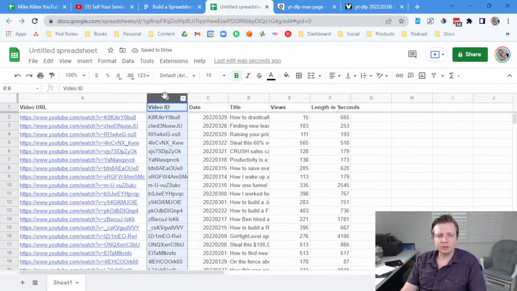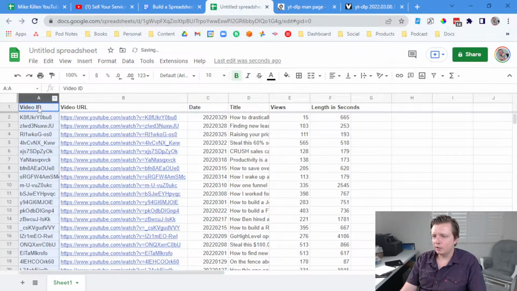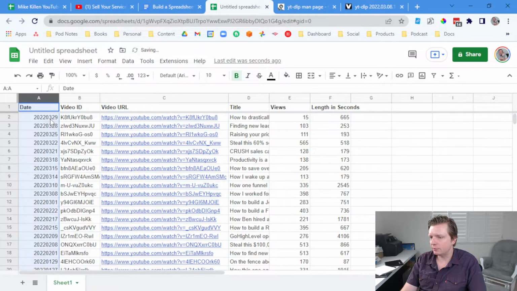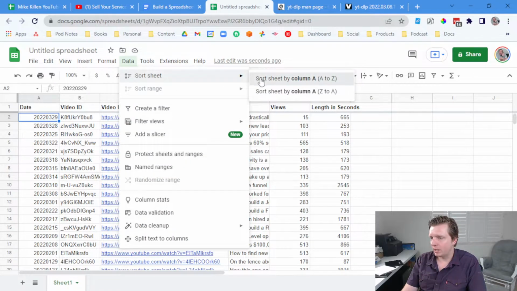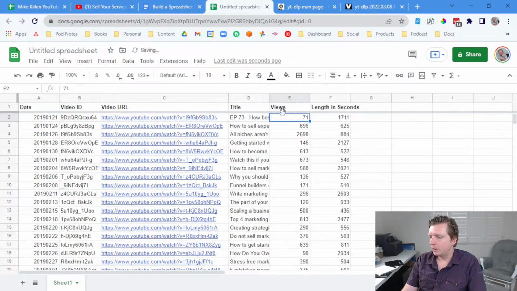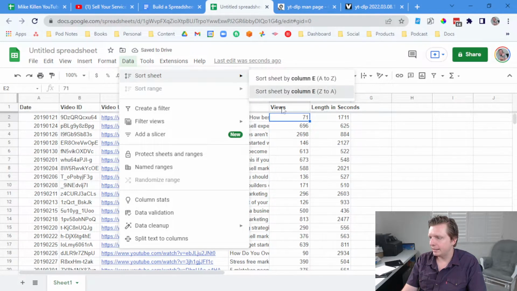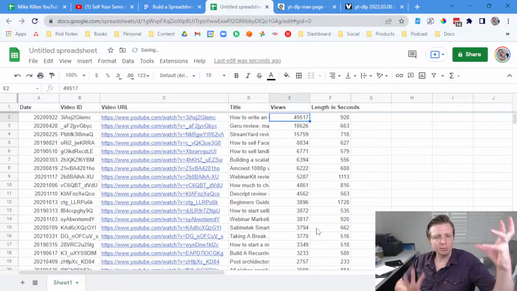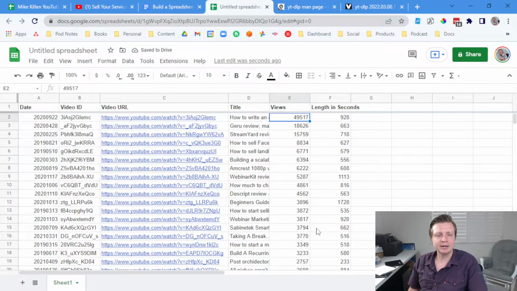And because now it's in a spreadsheet, we can rearrange the order of these columns or delete columns, or you can put the date first. And most importantly, because it is now in a spreadsheet, now we can sort it, right? Now we can say, I want to sort this by the date column. Now maybe I want to sort this by the views column. And now you can manipulate the data in all kinds of different ways.